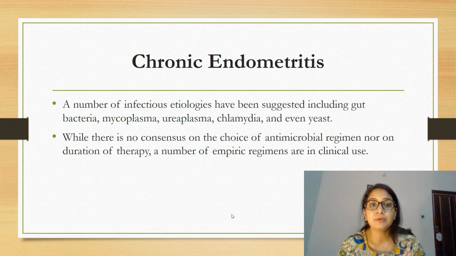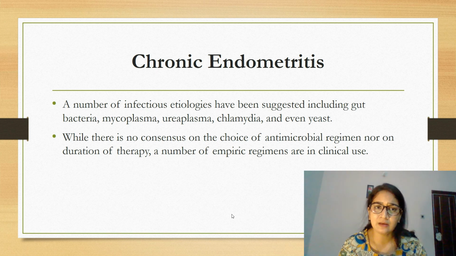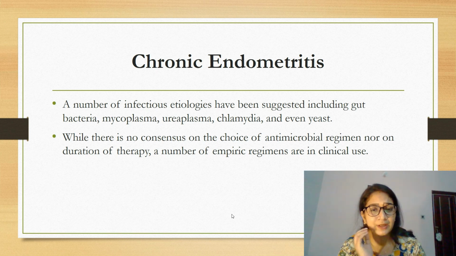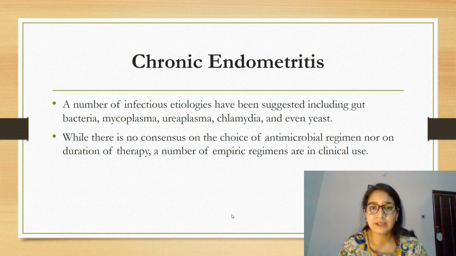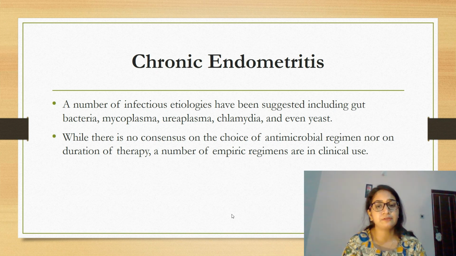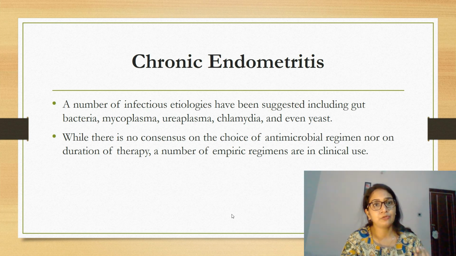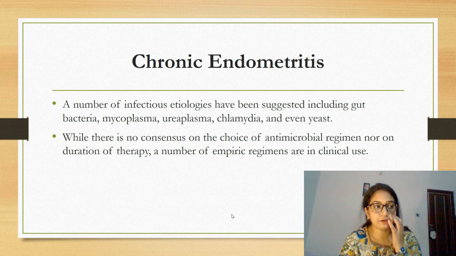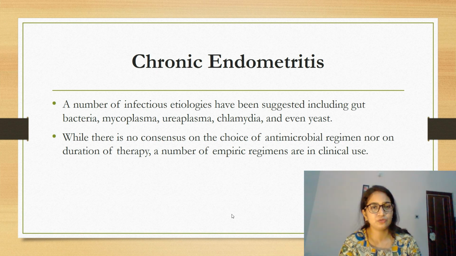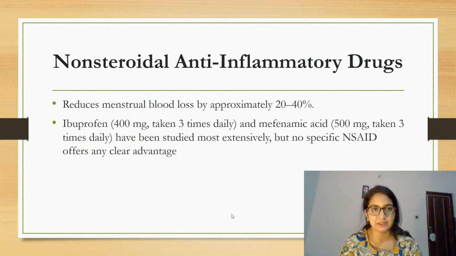And other causes of bleeding are due to chronic endometritis. Endometritis means infection of the endometrium. There are various causes, like mycoplasma, gram negative bacteria, chlamydia, and candida. So we take a biopsy, send it for histology, and also send it for culture if we really suspect there is a chronic endometritis. On the contrary, acute endometritis usually resolves on its own and we don't medicate them with too many antibiotics.